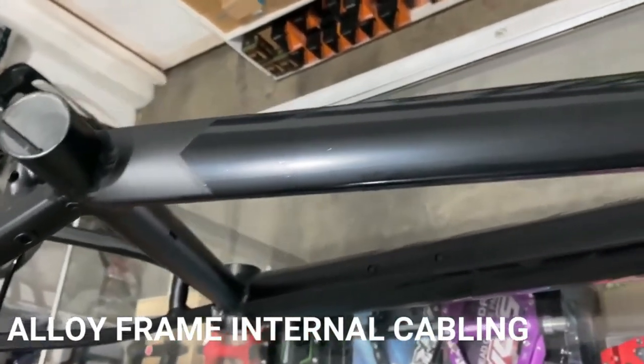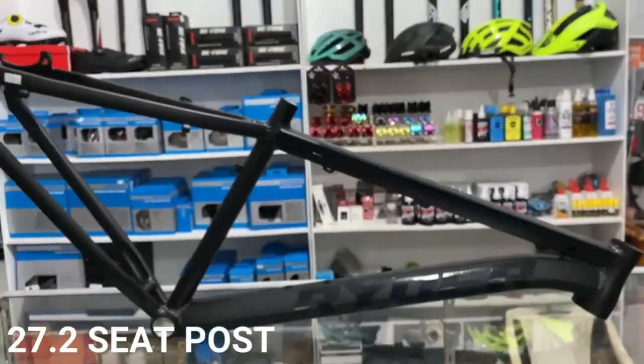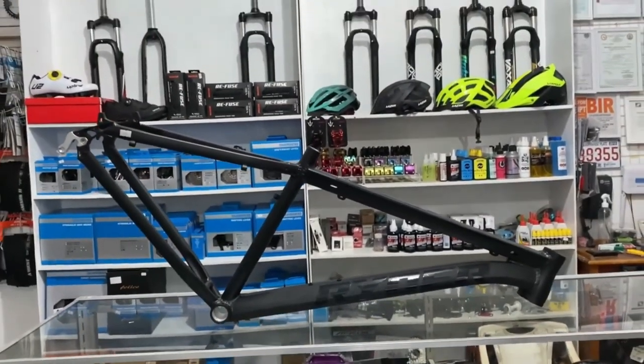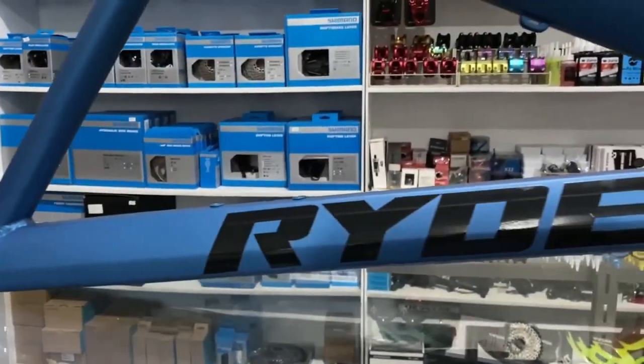And this is the Rider X7 frame 29er. Different specs po sila ng Rider X6. Rider X7 is matte finish type of frame and this is tapered head tube, 44-55mm. These frames also are disc brake ready.